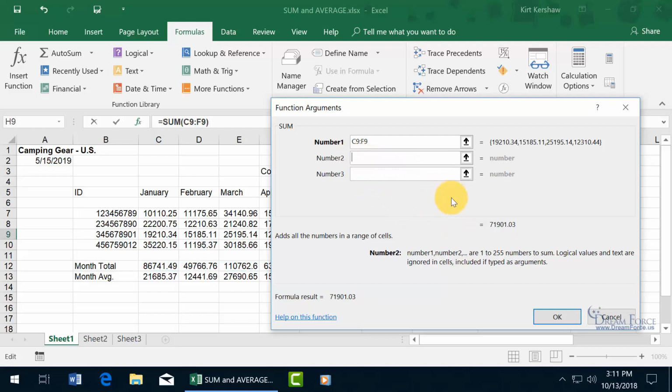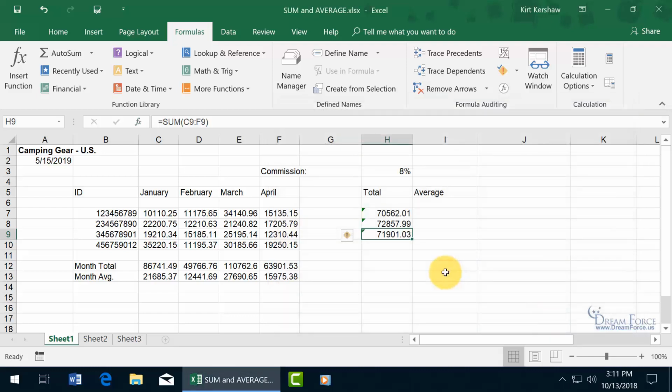Why would you want to do it this way? Well, you get a bit more help when there's some new functions and explanations, as you can see down below, of what the function is going to do. And you can get some live stats over to the right-hand side about what you have selected, as in this case, as well as the output, and see if that's what you're expecting. And then when you're finished, you can go ahead and click OK, and there you go.